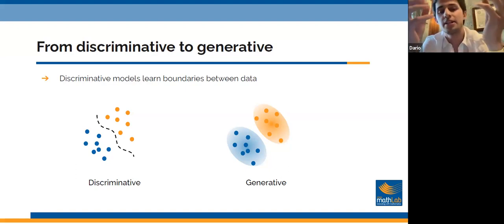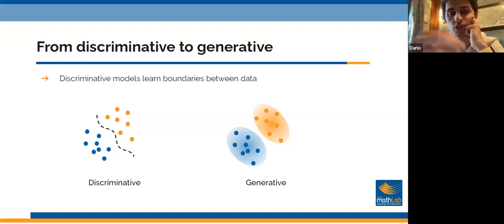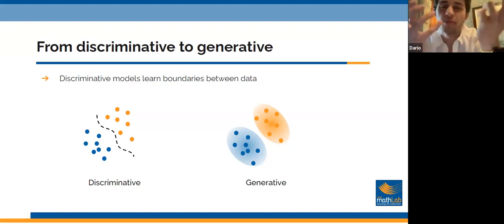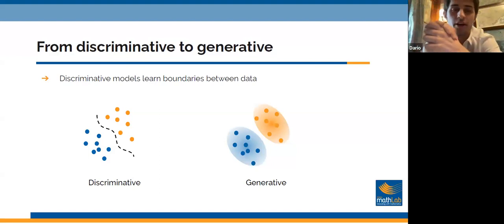And you can now imagine that if we have a new point that falls in the right region, independently of how far it is from the boundary, the model will always say that that point is orange, 100% sure. And you can imagine that if the point is really far from the boundary, maybe we are less sure about its decision, but the model is pretty sure. And this is a big problem of a discriminative model. This problem is known as the lack of semantic understanding of the data.